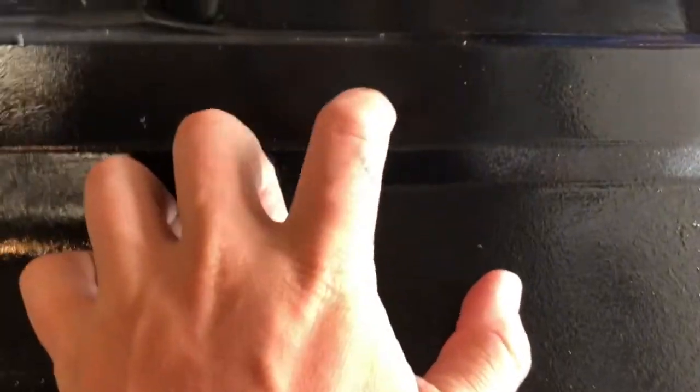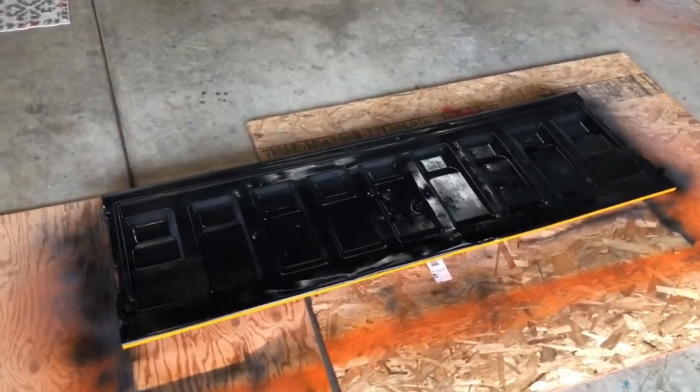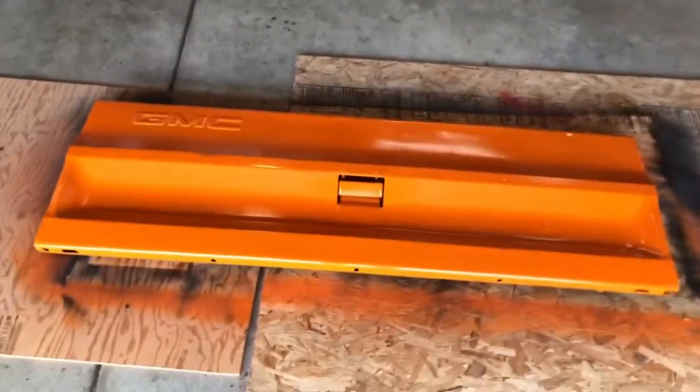So other than the previous condition of the metal, leaving behind the close-up imperfections, it looks really good. And the texture almost makes it look like a bed liner, so that came out really cool. I am bummed about the little divots and stuff like that, but like I said, I have no effect over that. So there's the back. Let me flip it over so you can see the front. So we're over to the front.